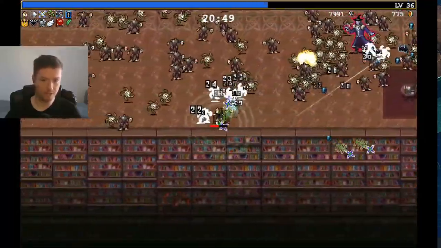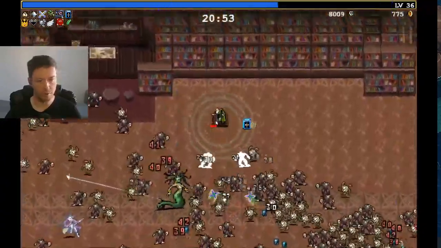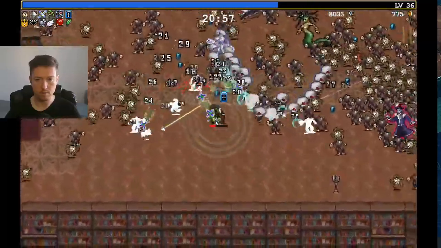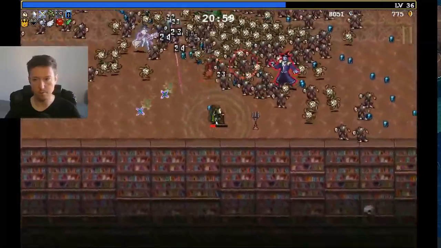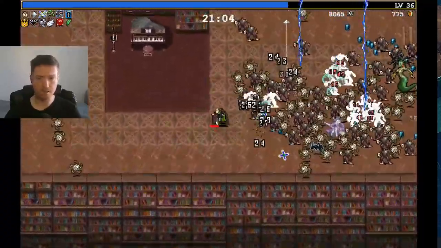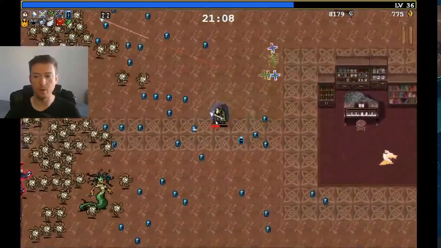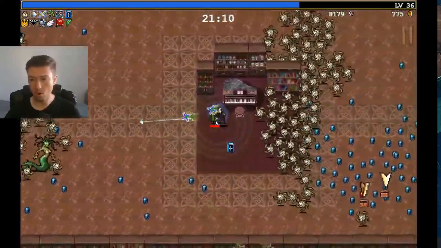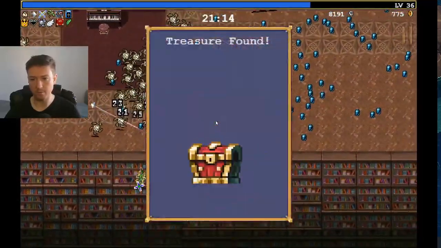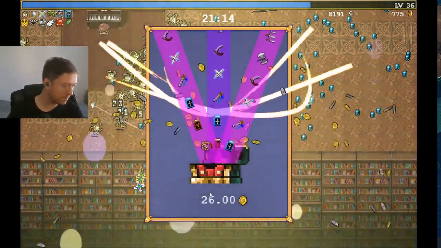If you let those red flashing ones get close to you, they will take off half your health. Whoa. Turkey! I love the pixel art of this. It's very like Castlevania. Yo, now look at that. There were two bosses in that pile of things. Here we go. There's a three. Nice.